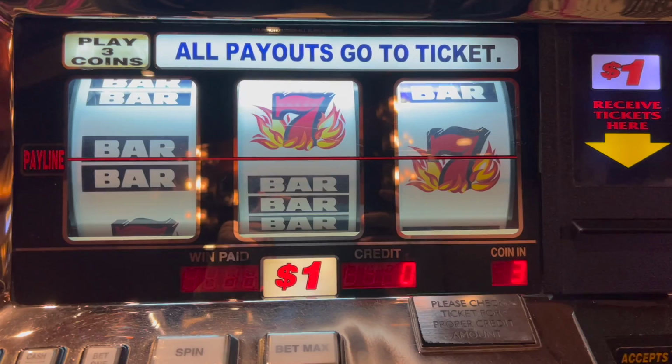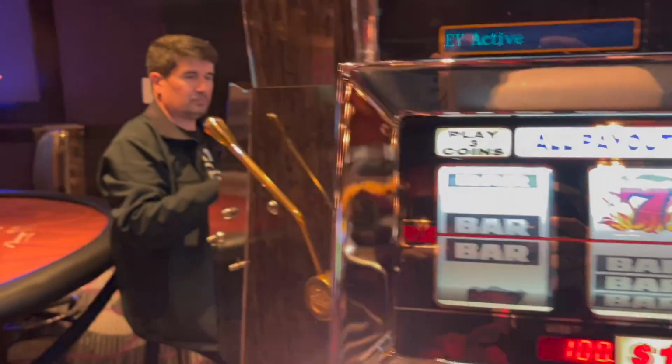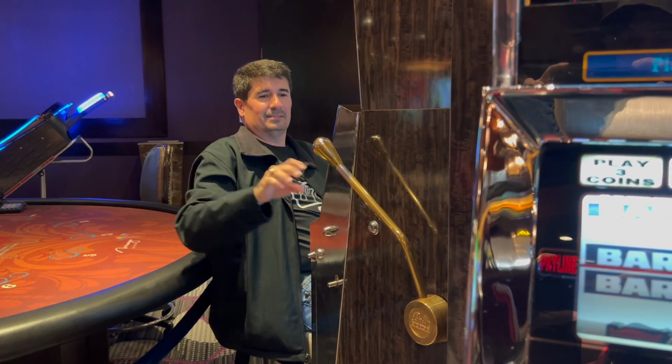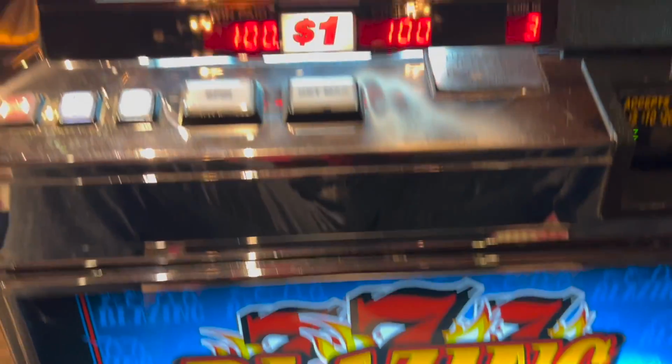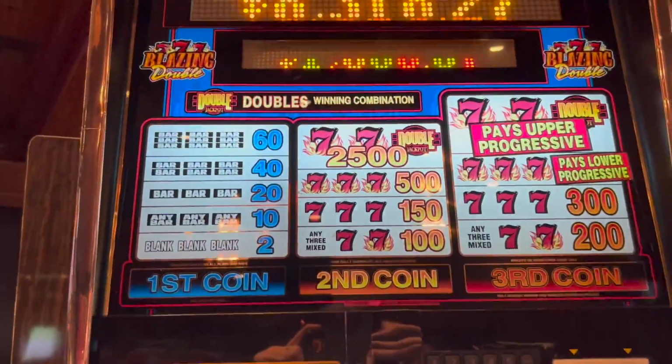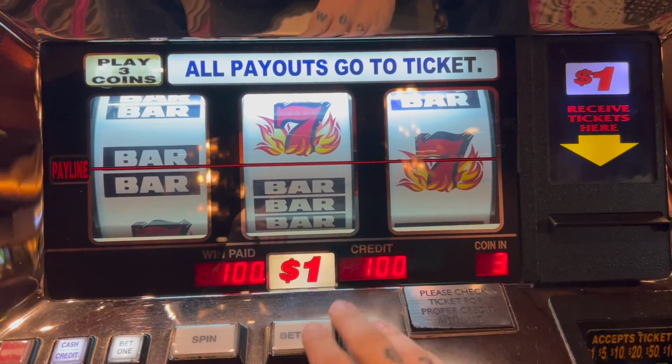All right, guys, I'm going to put another 100 in here. I'll be right back. All right, guys, just got another 100 loaded in there. We got Dave here from Gamble the Globe. Dave's also one of our moderators. He's also trying for the Blazing 7. These are independent progressives, so that progressive amount is different over on that machine. So got $100 more dollars in here.